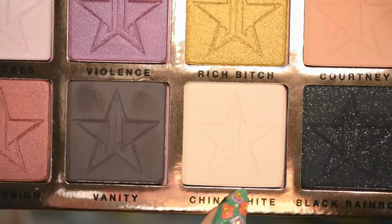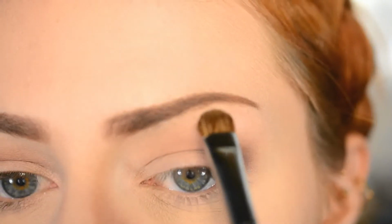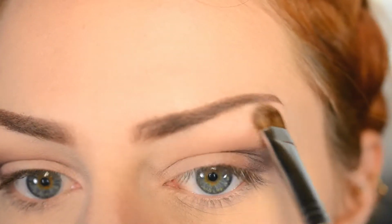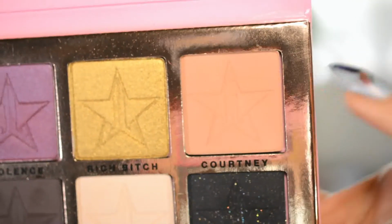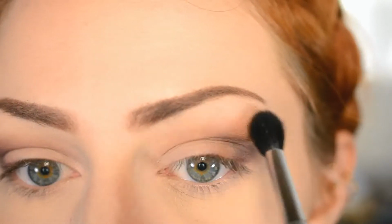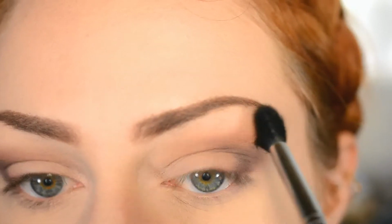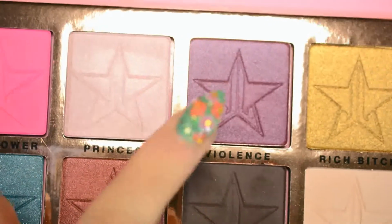Then I use the shade China White as an eyebrow highlight. It's actually pretty much the same color as my skin, so I'm pretty sure it will stand out more in summer when I'm actually slightly tan, rather than pale as a ghost, although I'm already less pale than I was in complete winter. But yeah, then I use the shade Courtney, which is a warm nude shade, and I use that as a blending color between the highlight and the crease. Works perfect for that. And then on my eyelid, I decided to go for Violence.